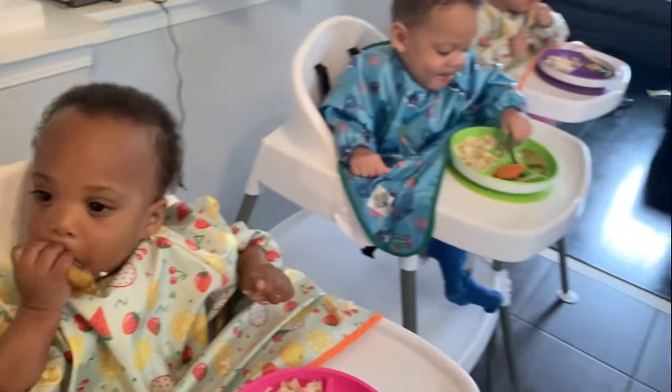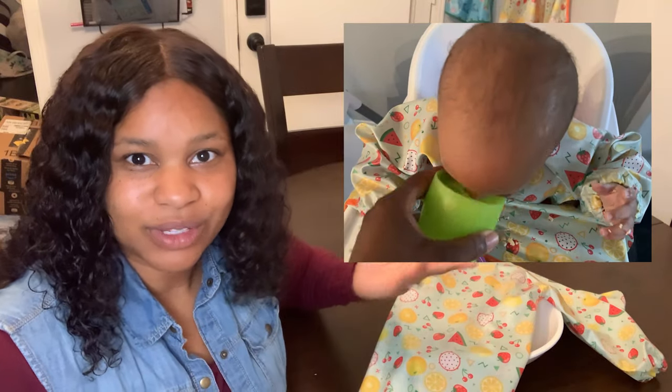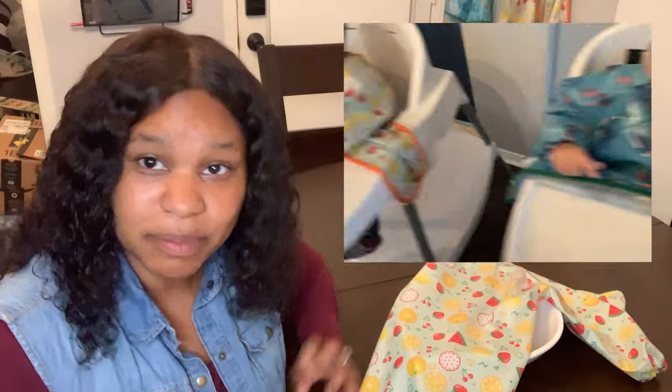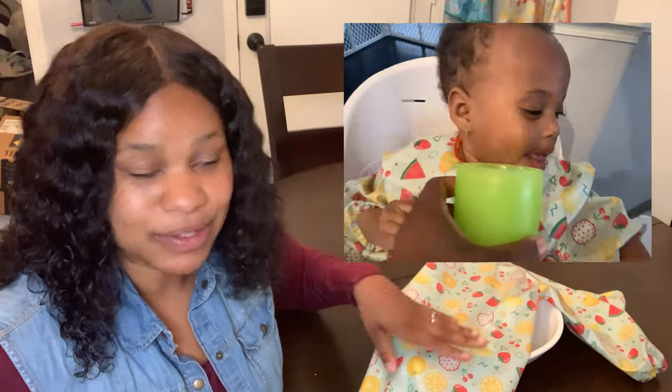So it's really nice. One of the things that I really love about this bib is that it is 100% waterproof. This is so important because we don't want the baby's clothes to get all wet when we are feeding them or when they're feeding themselves. Also, we're teaching them how to drink from an open cup. So with that, lots of spills, lots of messes. So it's really important that whatever bib we use is waterproof. So I'm just going to show you guys this little test here just to show you that it is actually 100% waterproof.